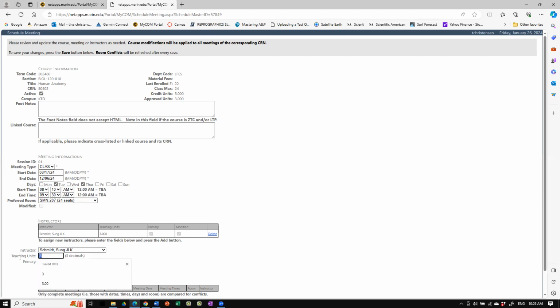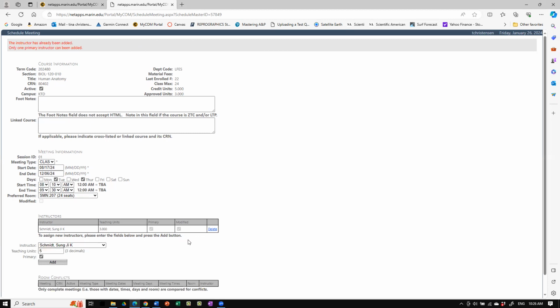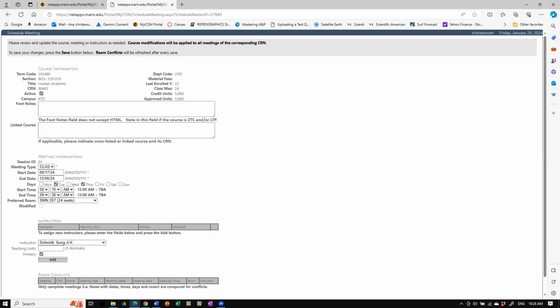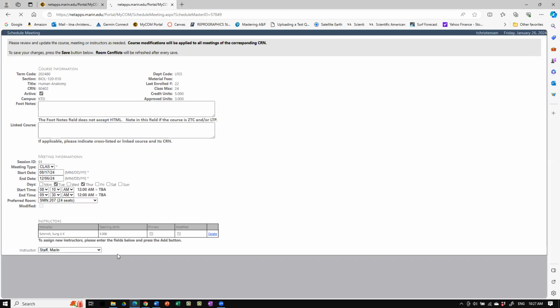So I'll show you. Let's say I add, like, this is actually 5 units, and then I add. I guess it doesn't even like it. Yeah, it doesn't like it. So in that case, I'm just going to go back. You can delete it. Now it's not there. So I'm going to go back and, it's 3 units. And then it's still primary and I added.